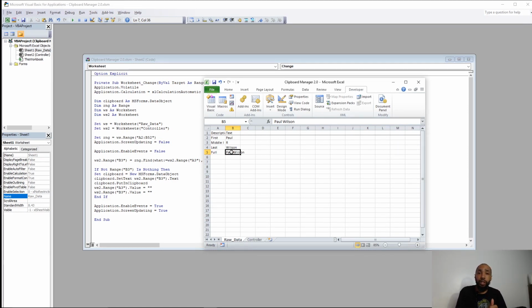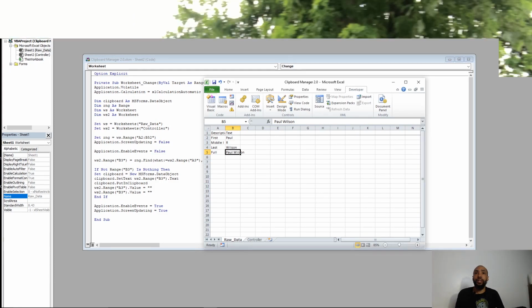So stay tuned for the conclusion of this video. Okay, ladies and gentlemen, we have successfully, not without a few hitches along the way, created the clipboard manager. It's my special tool that keeps things simple. It's neat, it's easy to use, it's really quick, and in my opinion, you can't beat it.